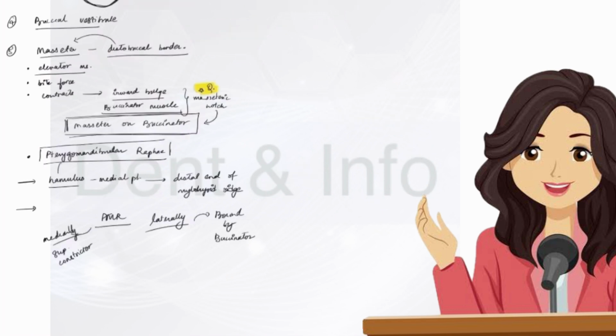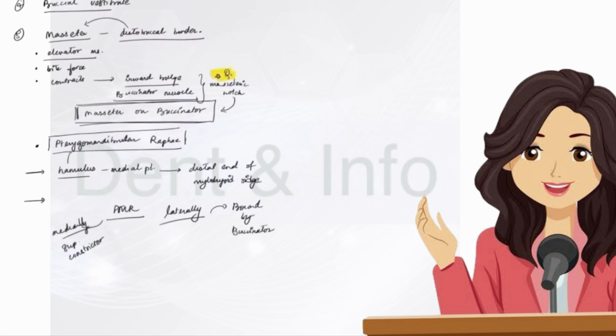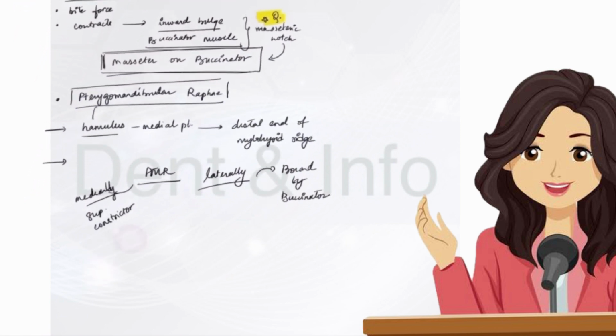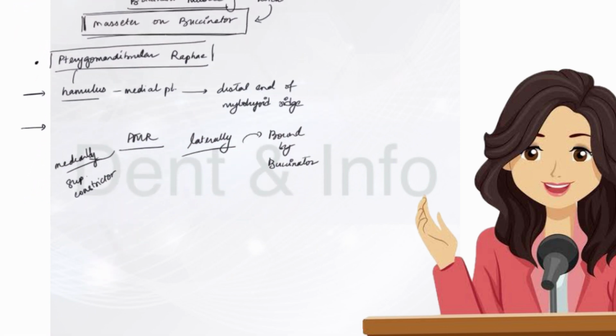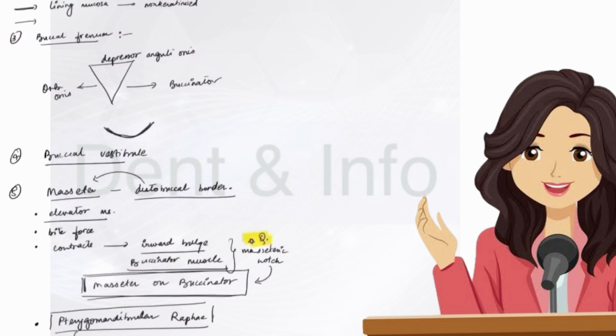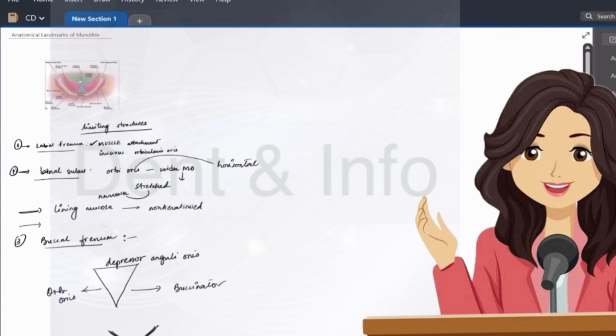Good to go. So coming on to pterygomandibular raphe, like I just explained, it is bound laterally by your buccinator muscle and medially by your superior constrictor muscle. So what I have felt around mandible is that you need to understand the three-dimensional anatomy and how different muscles are located. So very important picture which is there, I just explained it to you. It is there with me in one of our slides.